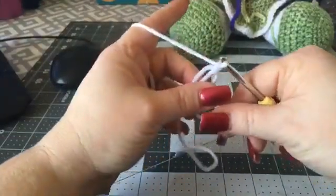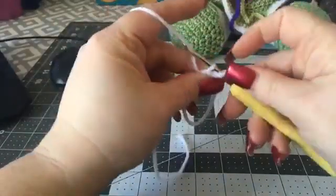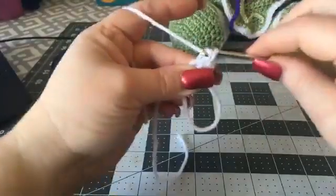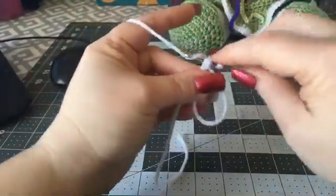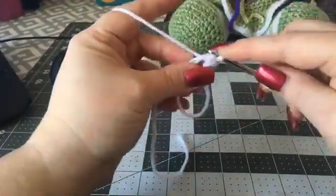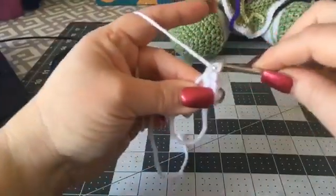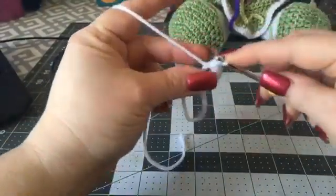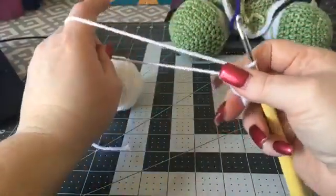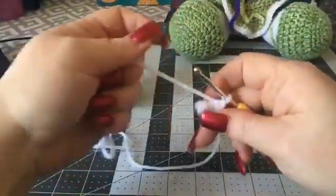Now we're going to do 6 single crochet into this. Guys, I've been crocheting for a long time and I still have trouble getting these single crochets into a magic circle. You just kind of have to hold it as you go. Just like that, we did our 6 single crochet. Then we pull tight.